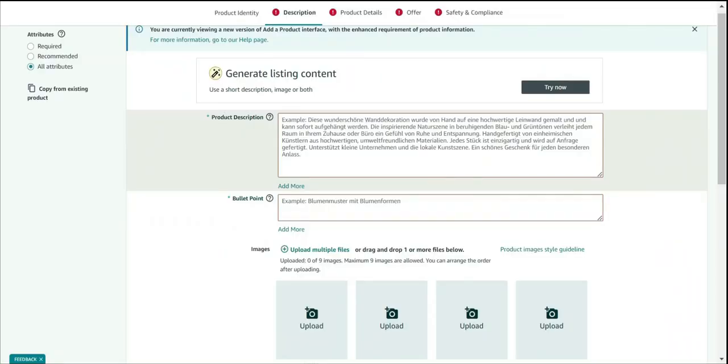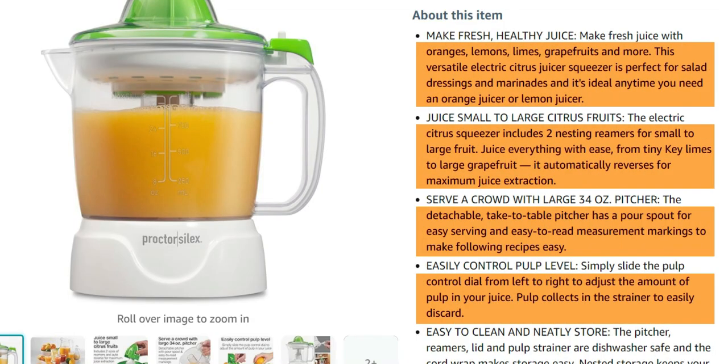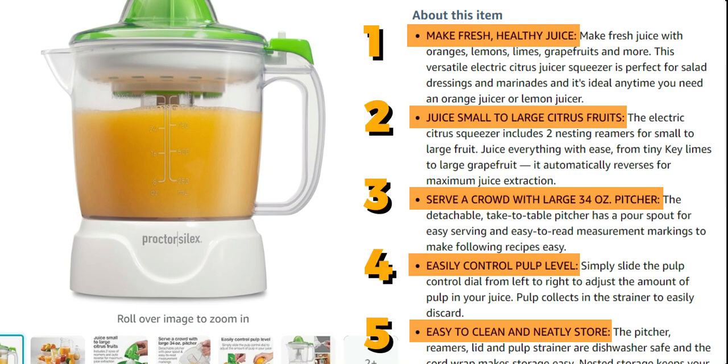The bullet points, more important, make sure to enter most of your relevant keywords which you haven't yet put into the title here. As well, highlight in the beginning of every bullet point the biggest advantages mentioned in the bullet point for your client. Normally you enter 5 bullet points.